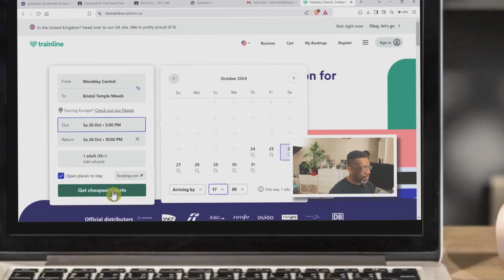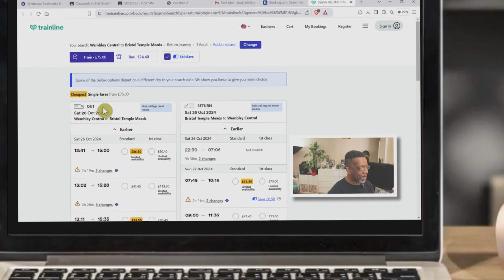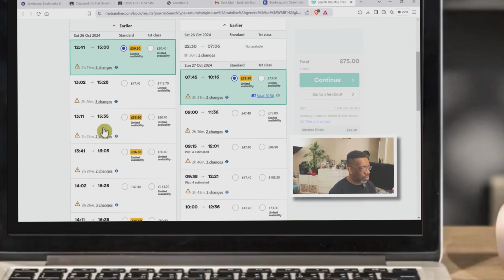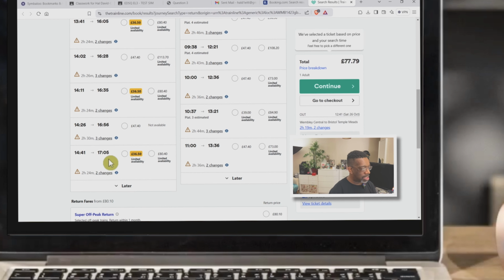So let's try that and see what happens. So out by 5, and let's see if it does its job. Okay. All right, so Wembley Central, we can go down a bit more. It's a bit early. That says 12 o'clock on Saturday. We want to go out a bit later, so we go later. Oh no, we'll arrive by 5.